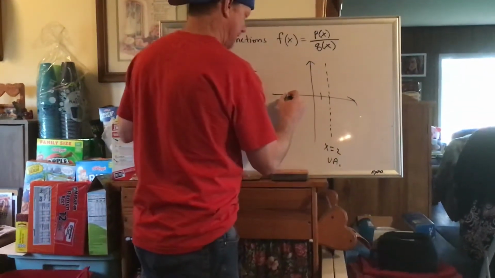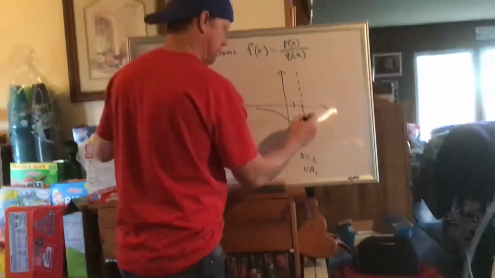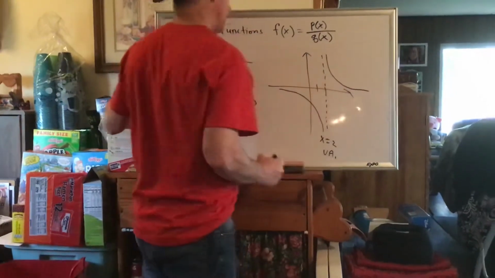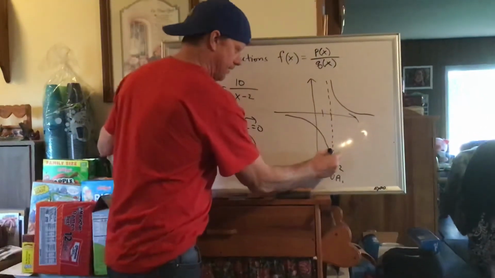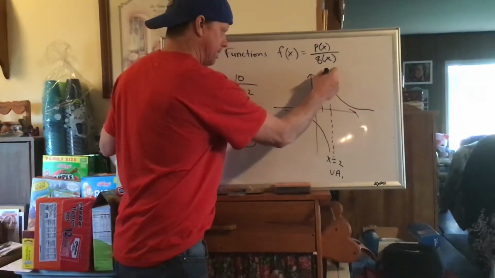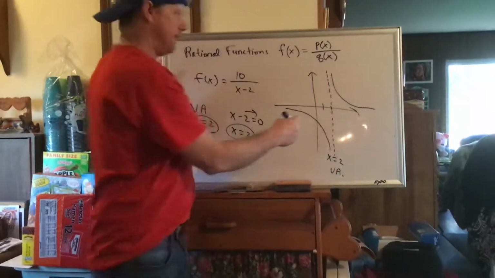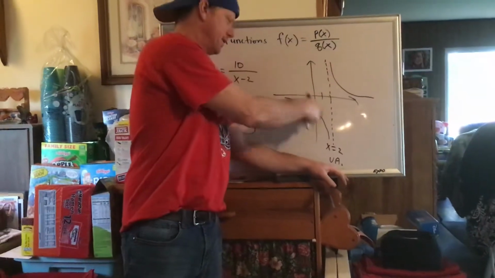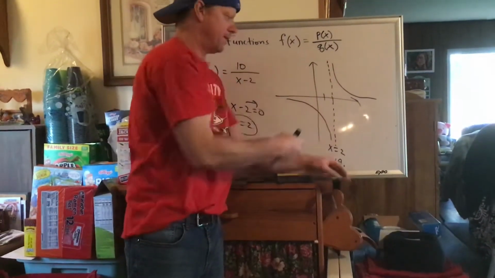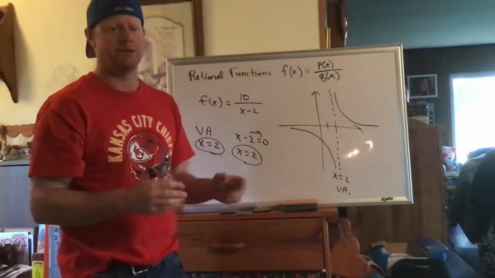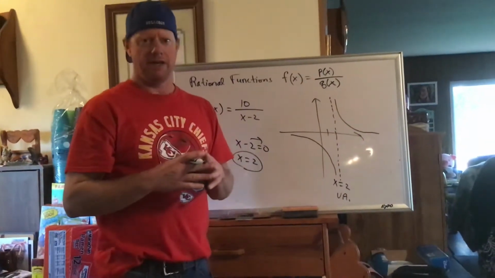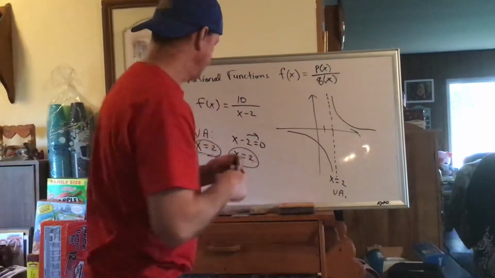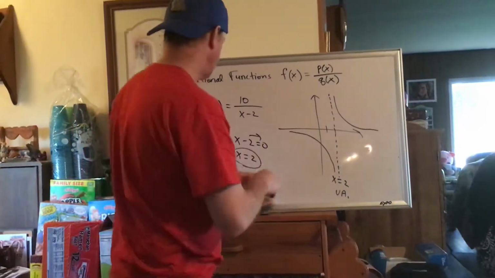And so this graph is going to basically be looking like this. Alright? And it's going to get really close to the asymptote x equals 2, but this graph is not going to cross over it up here. It's not going to cross over the asymptote down there, but it's going to get really, really close to it. As I said, I look at asymptotes as imaginary boundary lines that typically graphs do not cross over. Alright, so that's that one.